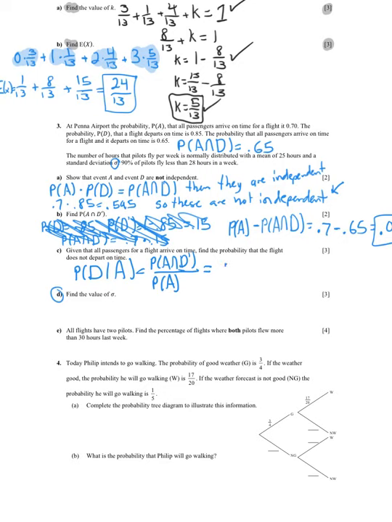So we would take that probability we found in part B and divide it by the probability that everyone was on time, the 0.7. And we're going to get something like 0.0714. Something like that. Yeah, so those ones are kind of a pain. But that's the idea there. Okay.